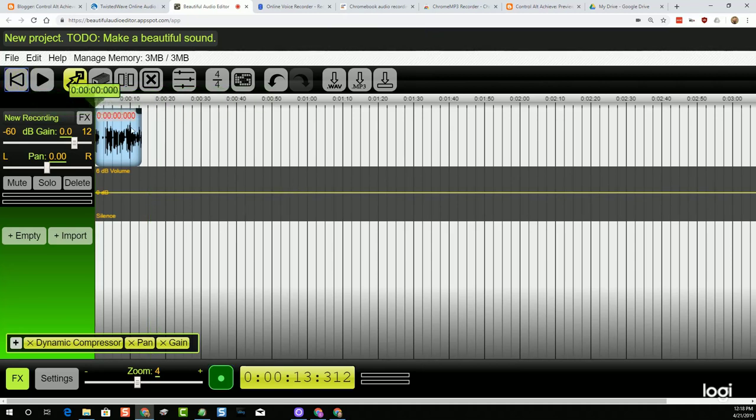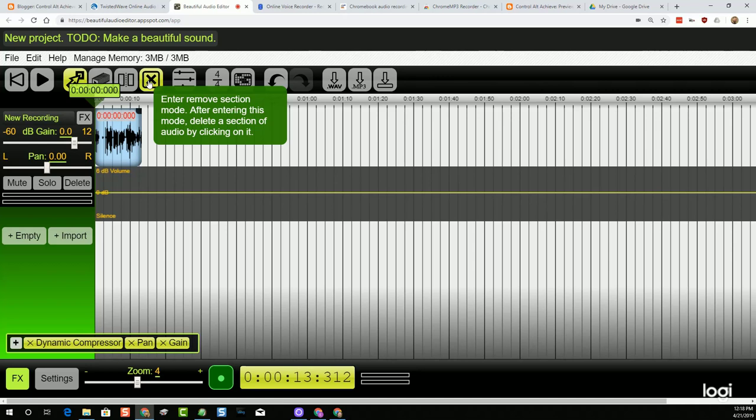If you need to do some trimming, you can drag the playhead around to get it to the front or back of the audio. And then you can use some tools that are built in there. There is a split section and there is a remove section tool. So if you need to trim off something at the beginning or the end, you can do that.